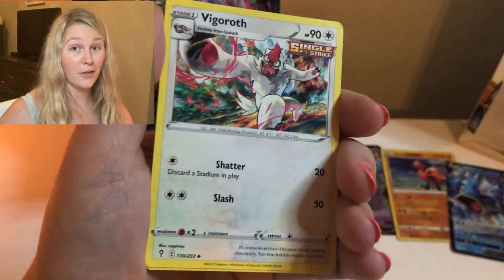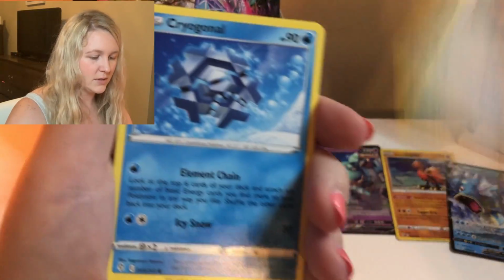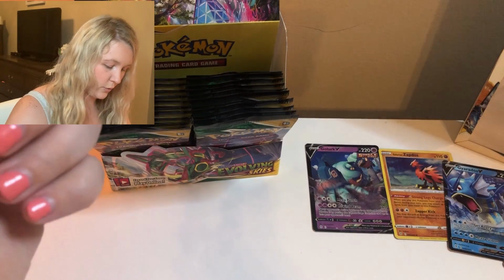I'm trying to decorate for fall. I love fall. It's the best season. It's my favorite season. So I've got the Bath and Body Works candles out, and I've got the dish towels with pumpkins out, and I want to do more decorating. We got Regieleki holographic.